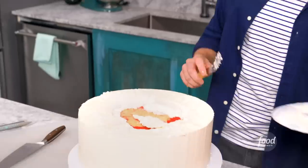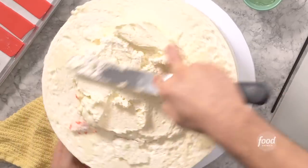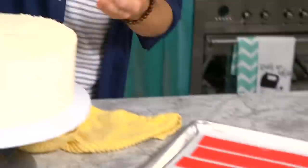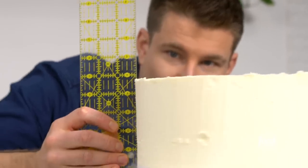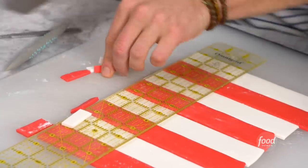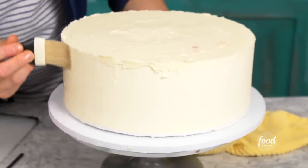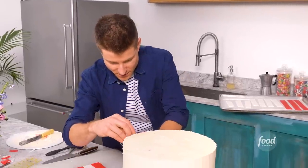The buttercream comes off like this. I'll take some extra buttercream just to level the top out so when that top tent piece goes on, it goes on really nicely. I like to line a few of these up before I cut my strips — just kind of measure. I'll grab my quilting ruler to cut the fondant into perfectly even strips. Like they said in wood shop class: measure twice, cut once. Brush some piping gel onto the cake, and once I get one strip on straight, the rest should all match up.